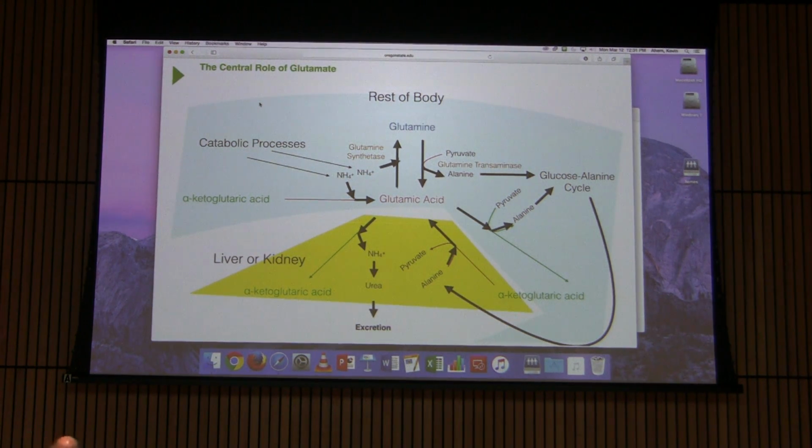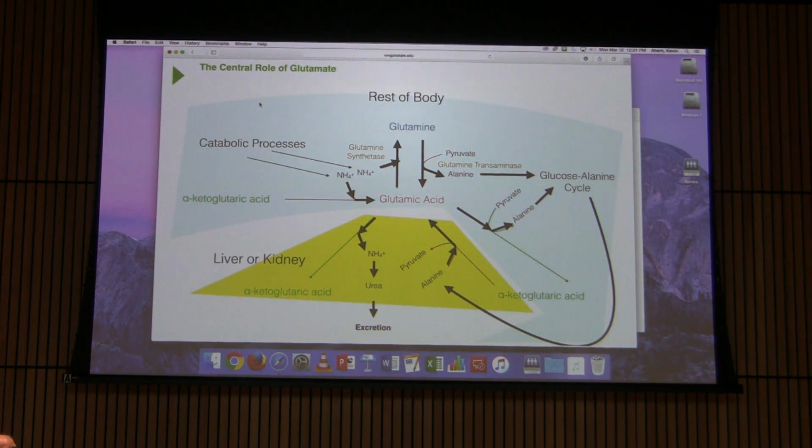Yes? So does this mean a ketogenic diet will have more pressure on your kidneys? The answer is probably yes. Because ketogenic diets will tend to favor more proteins as energy sources, and whenever you have proteins as energy sources, you're definitely going to favor this process. Some people are concerned about the effect of these on kidneys. Okay? I don't know that it's a giant effect, but more protein in the diet as an energy source may in fact have problems associated with amine toxicity. Other questions?